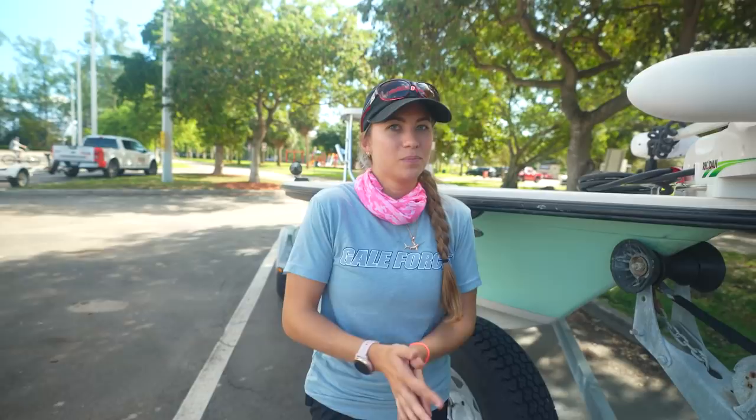Check your lights. We have a mandatory bonus step for you guys, and that's to double check your boat. We do plan on doing an entire video about how to properly have your boat on the trailer for towing, when you're pulling it out of the water, putting it on the trailer, and getting ready to drive away. Today's video was specifically about the trailer and the truck, but we have more content coming for you. But you do need to double check your boat. Make sure everything is secure: your chains, your straps.